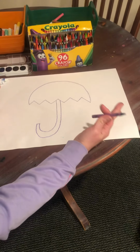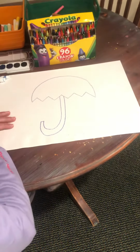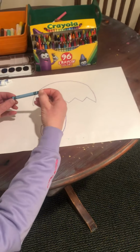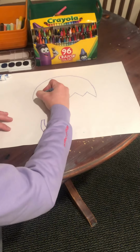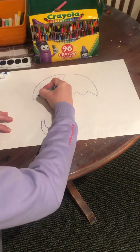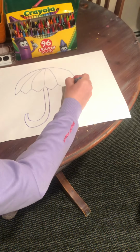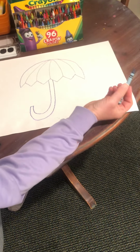So I drew my umbrella in my blue violet, and now I'm going to do my designs in the blue. So I'm gonna choose this blue. This is called Cadet Blue. So I'm gonna start with this, and I'm gonna draw a line up. Another line up, another line up, a line up, and then a line up. So you can see how I drew these lines.